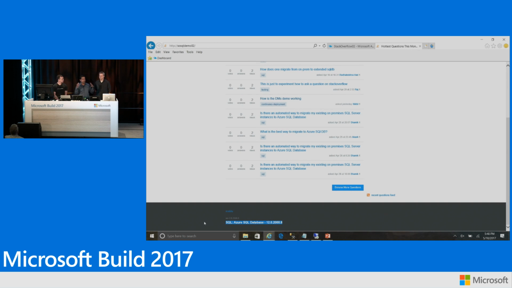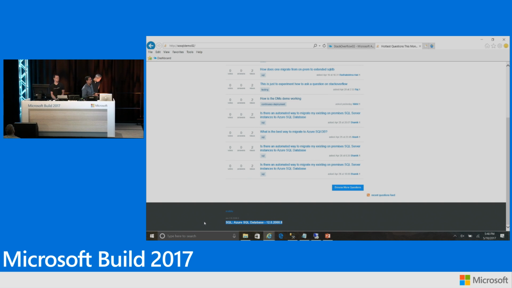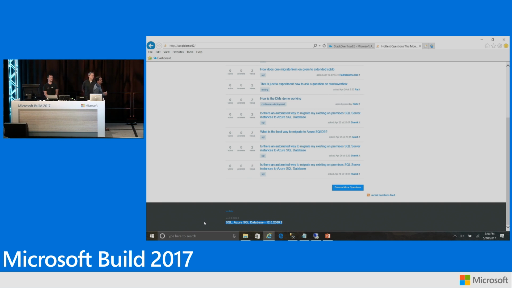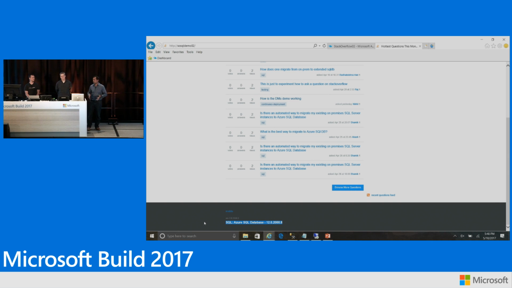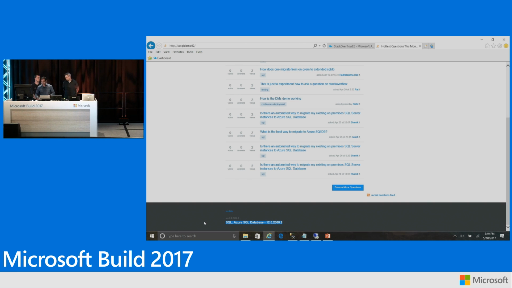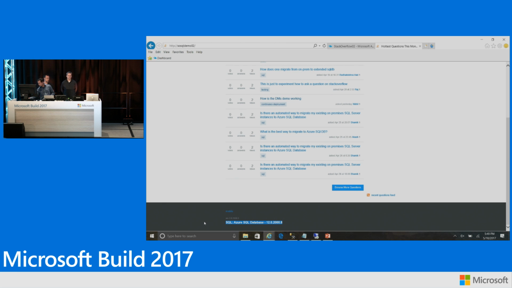We have migrated an on-prem app running on on-prem SQL Server 2016, which had some compatibility issues. We've shown how assessment and planning can help guide you to make this journey of moving to Azure database.